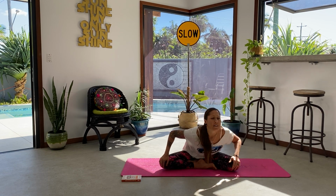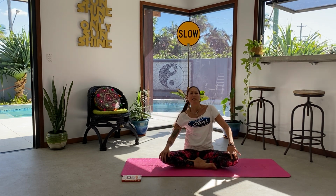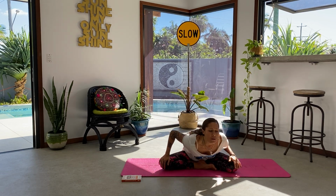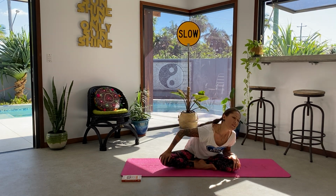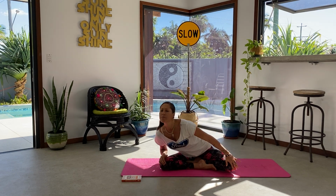So we're just going to gently start to circle the body, doesn't matter which way we go. And exaggerating the movement, just warming up through the hips. Massaging into abdominal organs. We're getting a little stretchy through the glutes as we come down. And when you're ready, going back the other way.